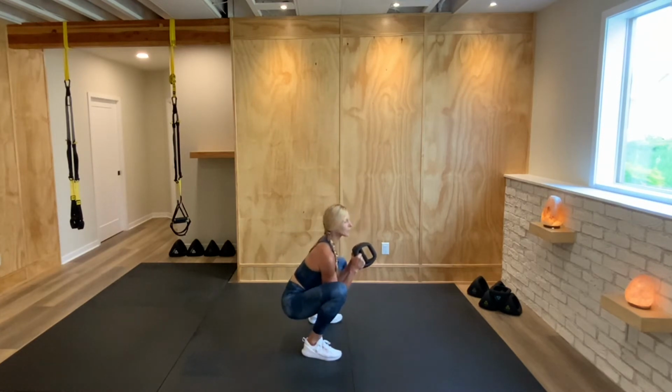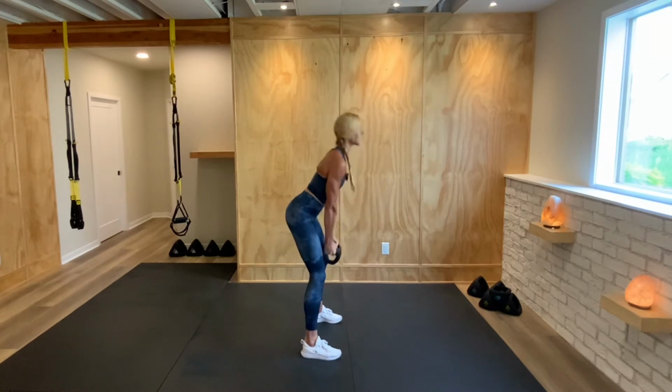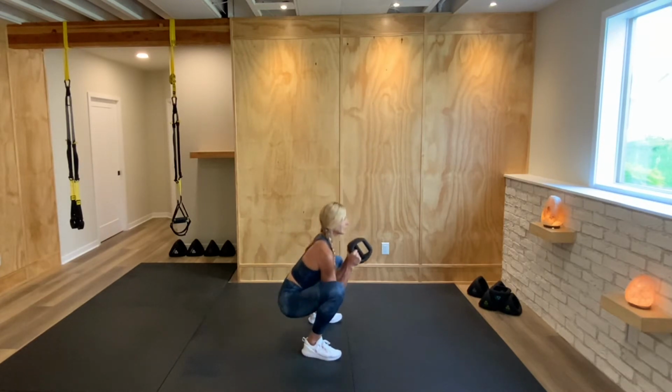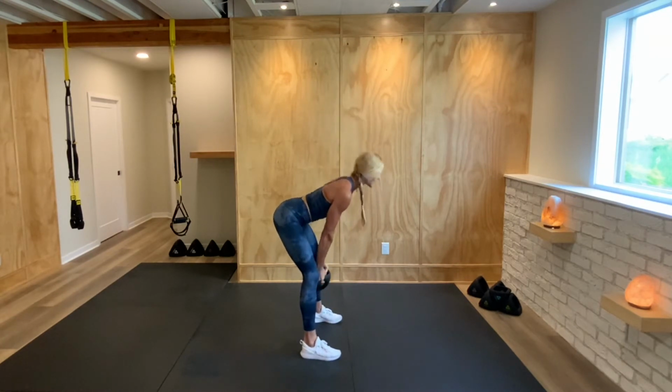You better hope I don't lose count throughout our workout. 2 more. Hinge, squat. And last one. This time we're going to hold the squat.